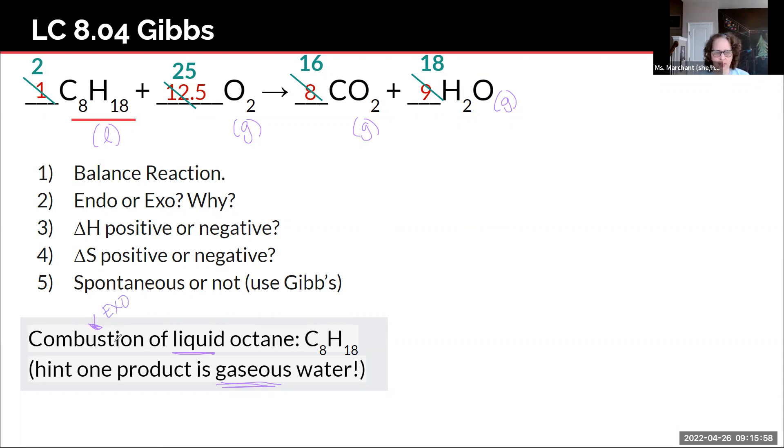Where do I put the energy if it's exothermic? The heat exited so it became a product. So your heat is going to be over on this side, on the product side, because we can collect that heat. So my equation is balanced.